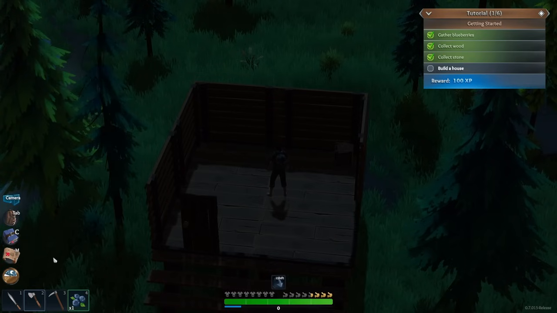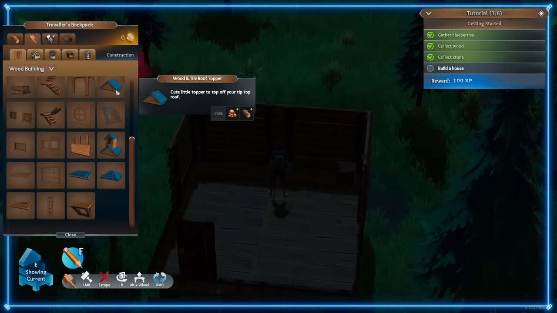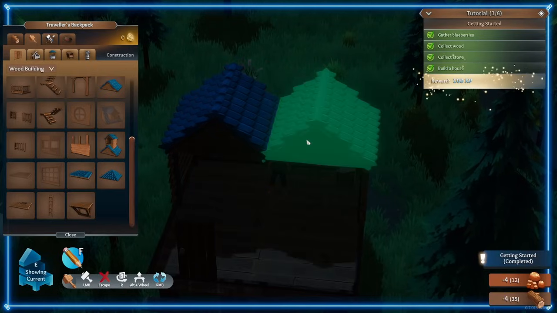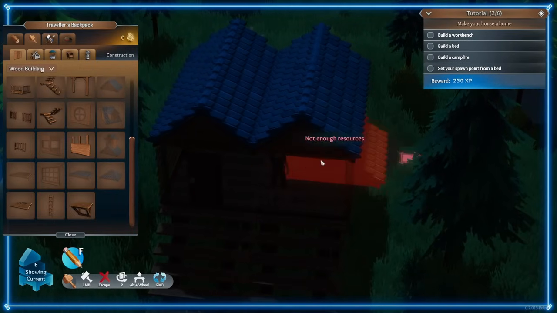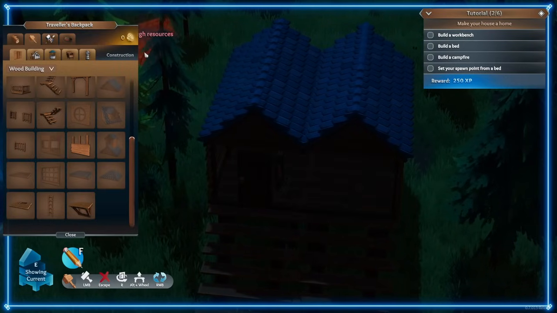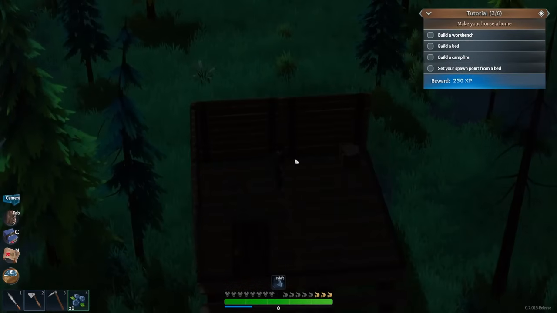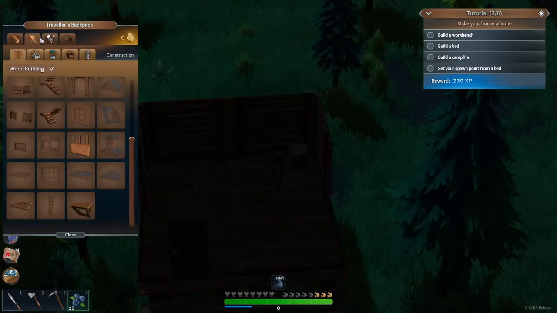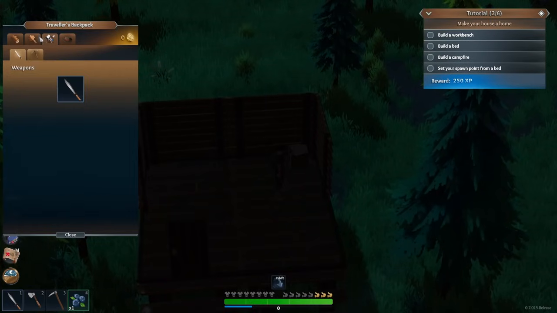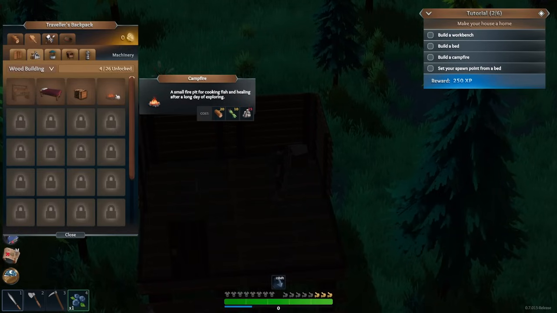All right, so can I build a roof now? Oh, I can. Oh, hey, cool. What about this one? Oh, I guess a one by one would have worked just fine. How do I get light into my room? Kind of dark in here, huh? Is there light? Oh, hey, look, I can build a bed. That needs rocks, right?